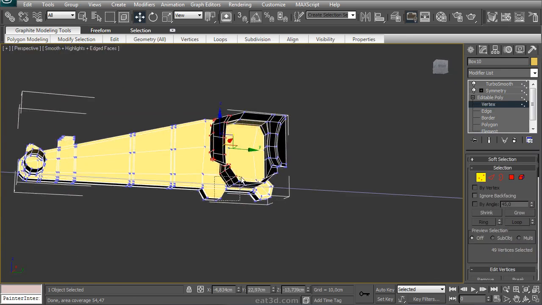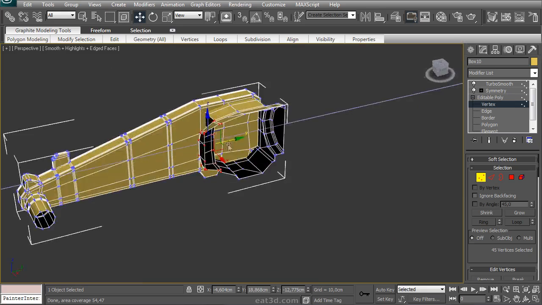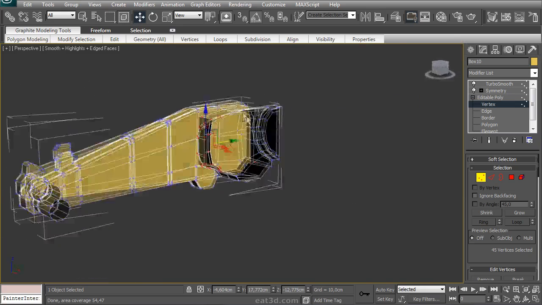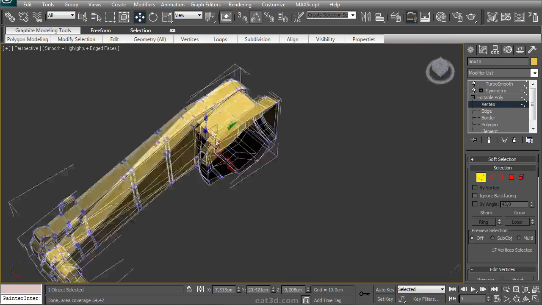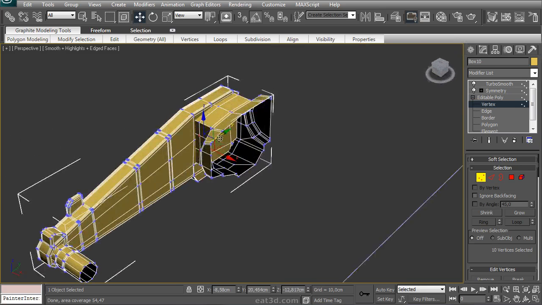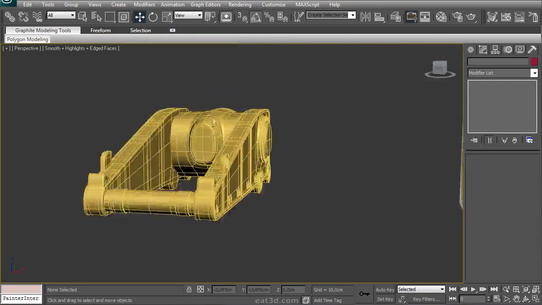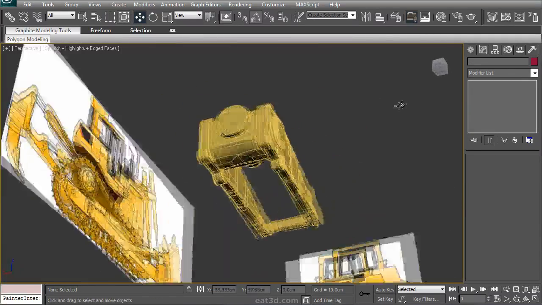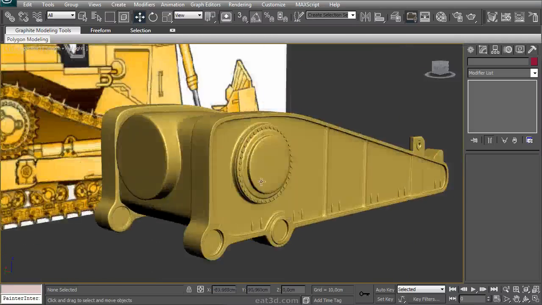I need to make a few slight adjustments. I think it should be slightly longer, so I'm selecting those verts and moving them outwards. And that seems to be about right. And this part should be moved slightly forward so I can get a round bulge over there. So that's about it for this high poly frame. Looks good, not so much detail, but we don't really need that for such a hidden part.